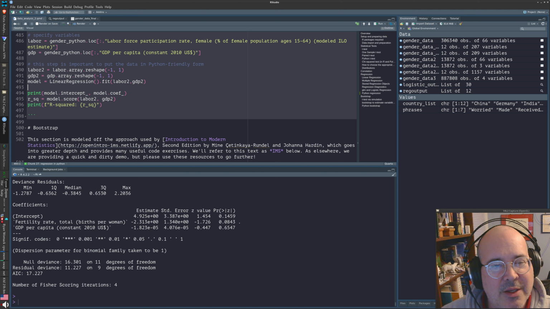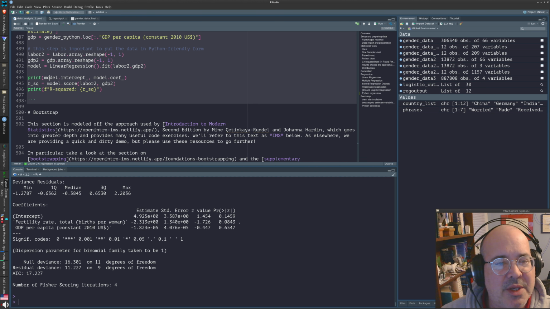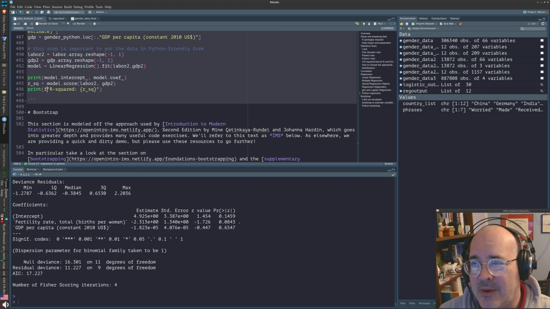So we use this linear regression from scikit-learn. We run this fit of the model of these two variables against each other, and then we can print the results from the model, referring to specific variables that are produced. R square, we have to specifically request, as the model does score, things like that. This is what you have to do manually if you're not using Stargazer or packages like that.